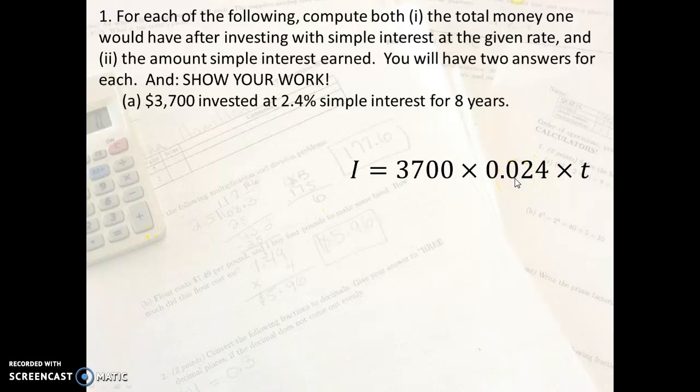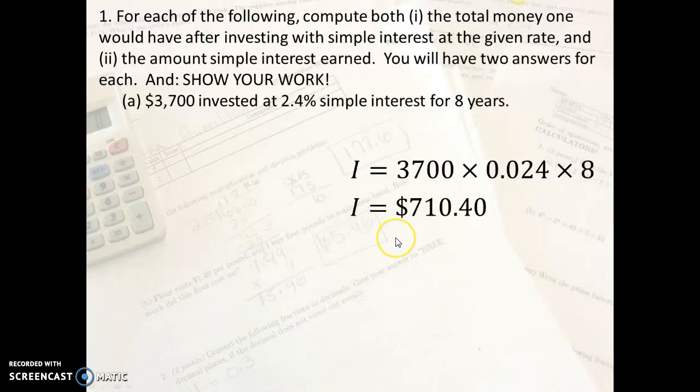Now I'm 2/3 of the way there. I just need my T. T stands for time, right there. No funny stuff, no calculations, no nothing. Take the 8 and put it in. Thank you, Mr. Calculator. 710.4. Wait a minute, that's money. We're talking about money, so let's give it the proper label. That's what I'm looking for. Dollar sign. We're talking about money here.